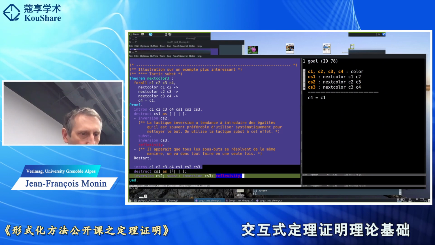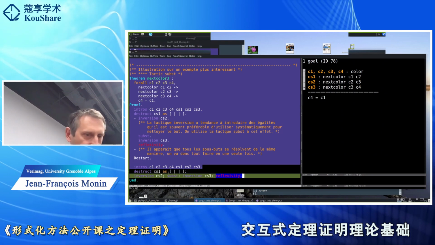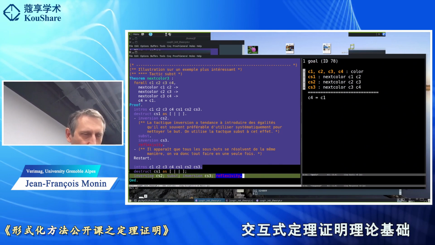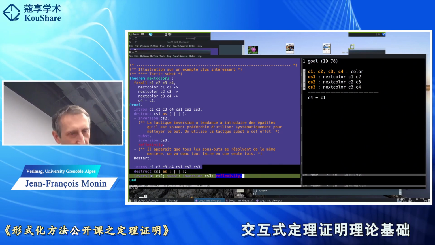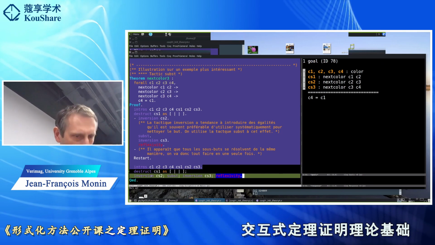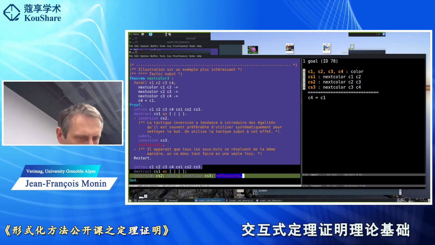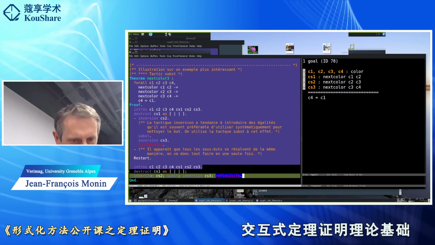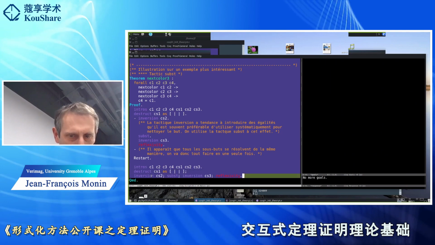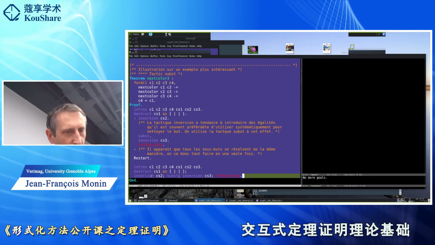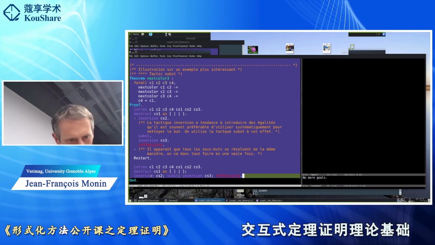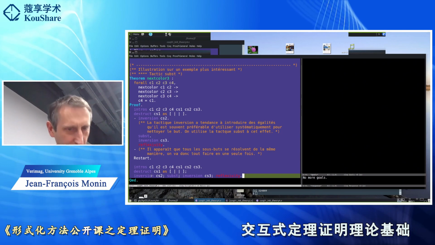So for all the sub-goals, because if you don't do that, you will have 3 goals and then inversion will apply only once. Still, it's convenient to reuse the same line for all these cases. So here is an interesting use of inversion in a sequence of tactics.